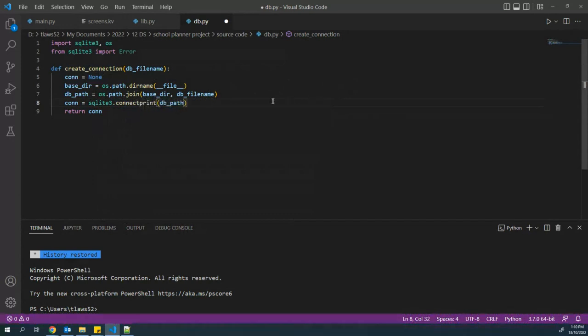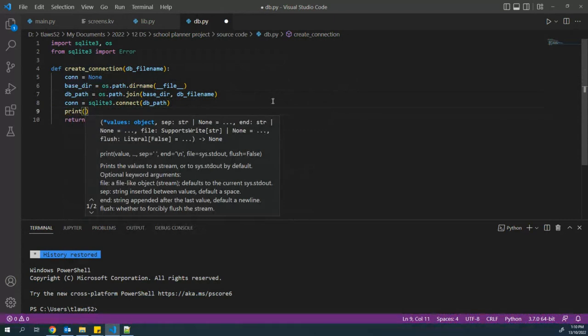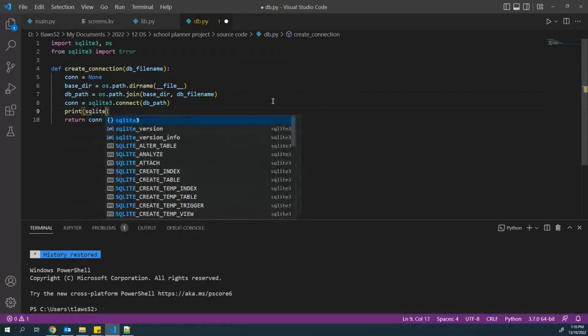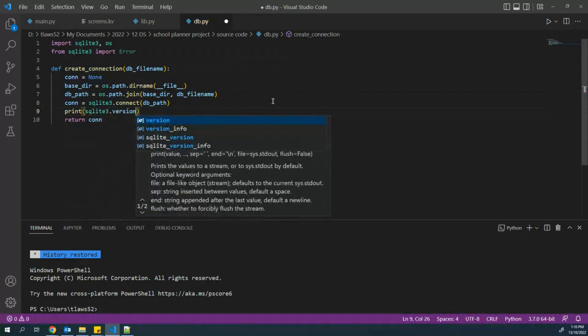And then just so that we know it's been successful, we want to return or print SQLite 3 dot version. So this will basically just tell us which version of SQLite we've connected to when we do so.